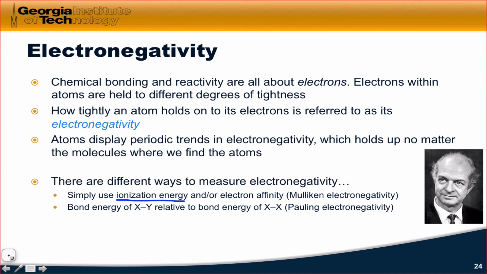Higher ionization energy means higher electronegativity. And electron affinity — the energy released when an atom gains an additional electron — also seems directly correlated with electronegativity. So we're seeing a single common factor, electronegativity, that's responsible for both ionization energy and electron affinity, and this is the primary reason why these two trends work the same way. Mulliken was one of the earliest to recognize this, and his idea was simply to take the average of the ionization energy and the absolute value of the electron affinity as a measure of electronegativity. That's called the Mulliken electronegativity.